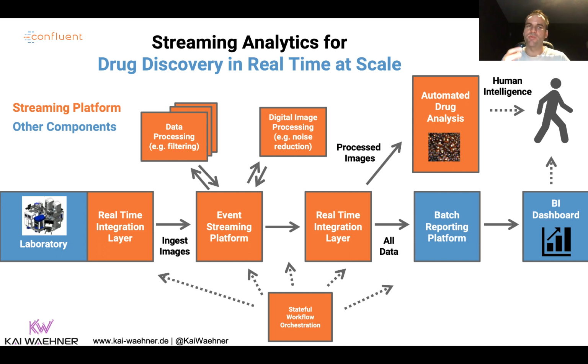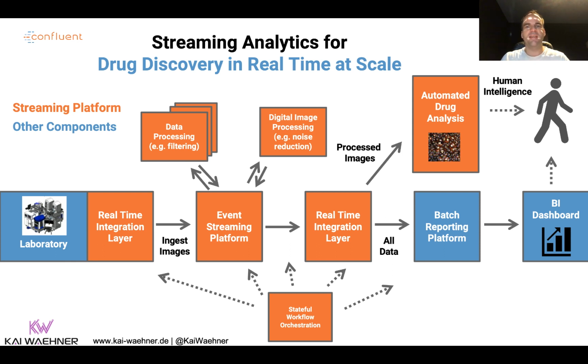It depends. Sometimes it's really pictures, sometimes it's just the metadata. I will cover that later in this talk. But you ingest some data in real time into the streaming platform to process the data. That's what you see at the top. And this can be some traditional data processing like filtering, or this can be image processing, for example, for noise reduction. And here you could either use traditional APIs or you can use deep learning for that. It doesn't matter what exact algorithm and technology you use in these pipelines. And you can even improve these over time.